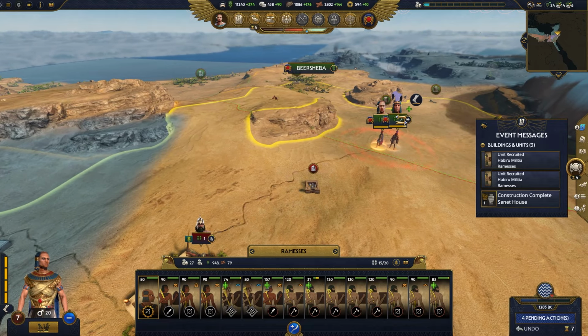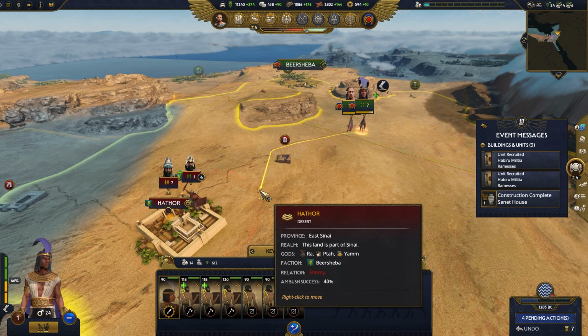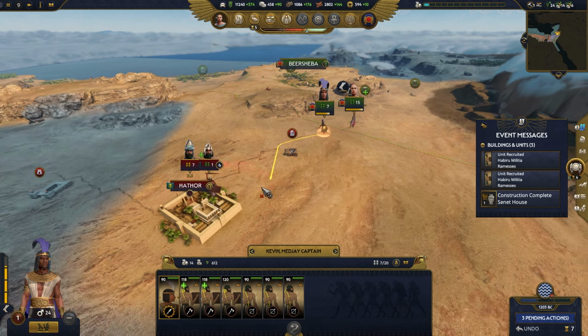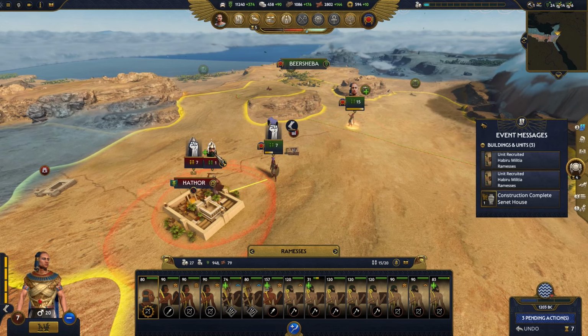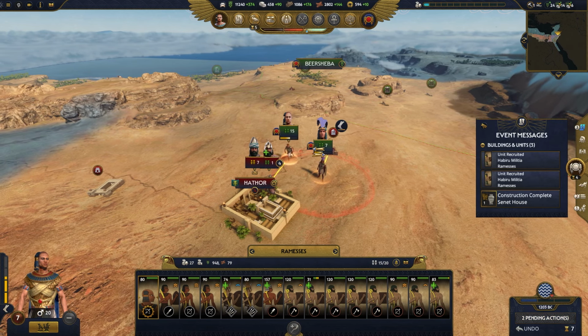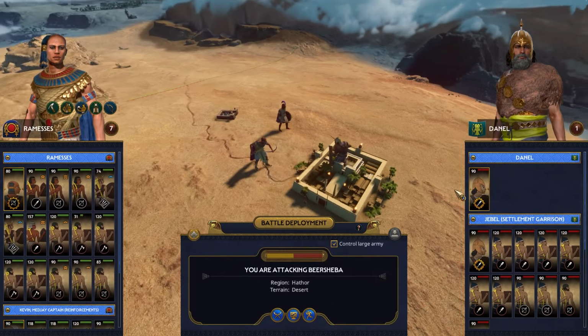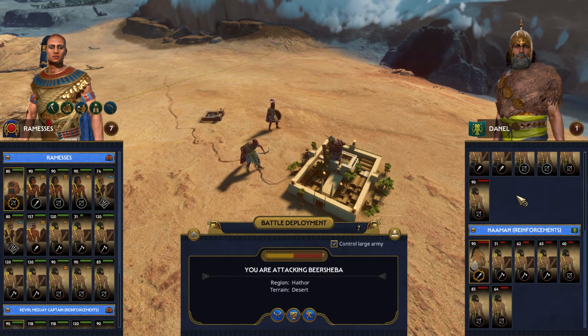Alright, Ramesses. I am unmatched. Let's do the thing. For Egypt's glory. I am in control. I am in control. Canaan will yield. Let's show them. Alright, attacking at Daniel, also known as Danel.